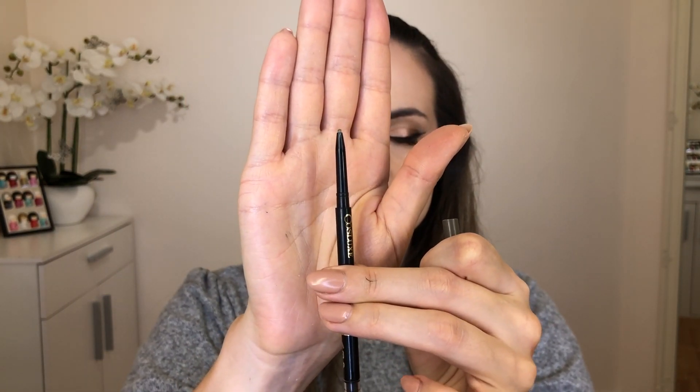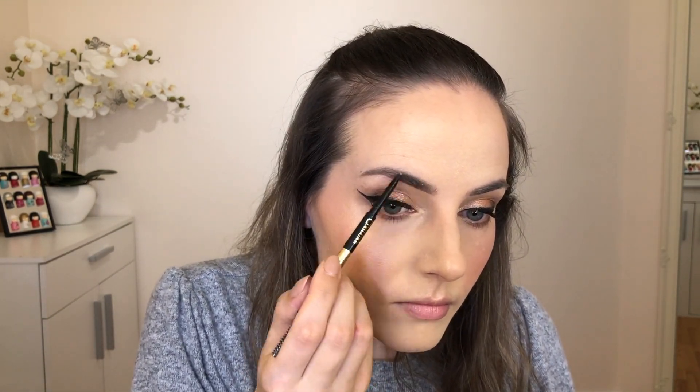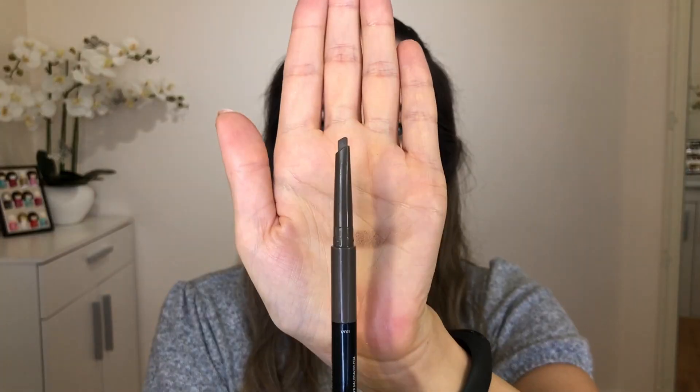I got quite a few brow pencils as well. In Thailand, each makeup shop I went into had such a good selection of brow products — it seems Asian girls are obsessed with brows just as we are in Europe and America. I did a little research and found that the brand called Coslux is pretty amazing, so I picked up three different colors. They were so, so nice — so similar to the MAC ones that I use on myself and my clients.